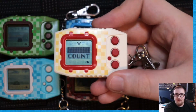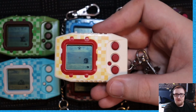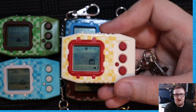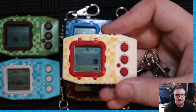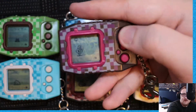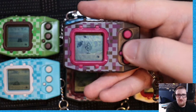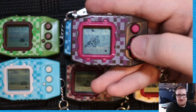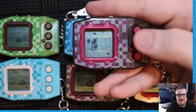I love how he gets the mono eye right there. It's about to hit. There he goes. All them bubbles. Good job, Poyamon. You're doing great. All right, we'll take care of Algomon next. How do you eat? Look at that cute little tentacle straw like a hummingbird. It's actually horrifying and disgusting.